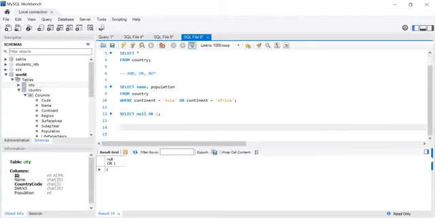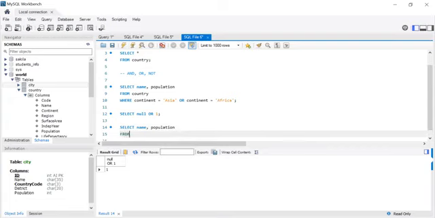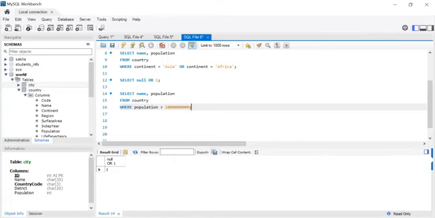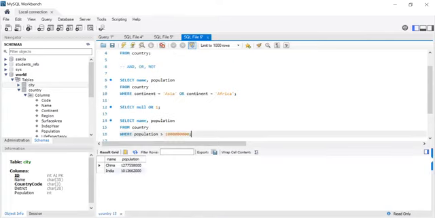Whereas the NOT will give us the opposite of the condition. For example, if we want to select name, population from country where population is greater than 1 billion, we'll have China and India.